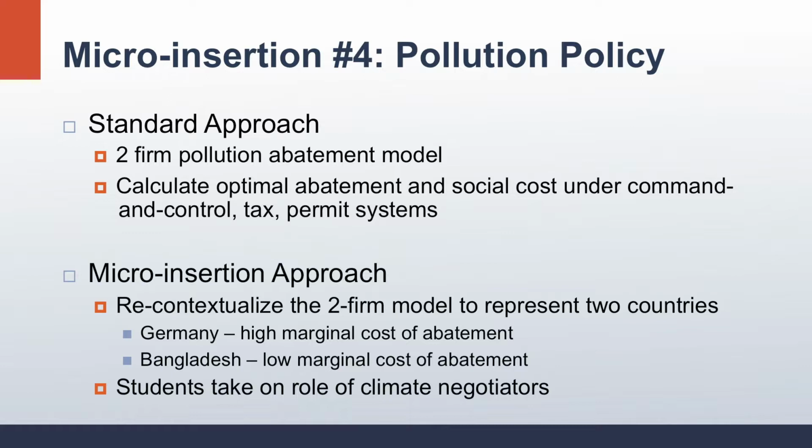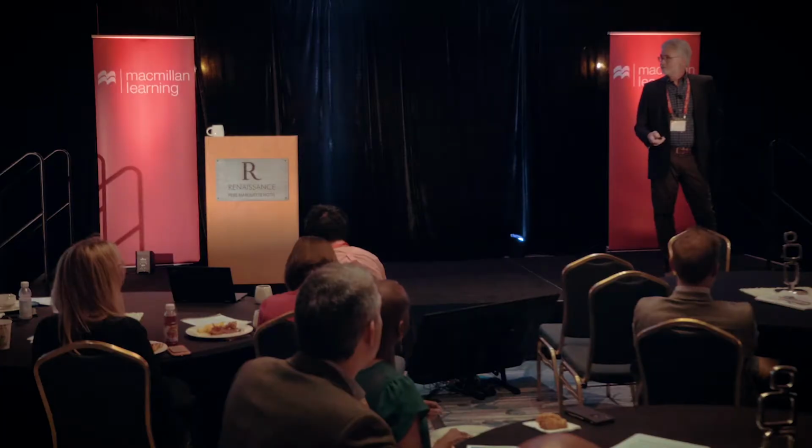Now all of a sudden we've got people, not these firms, right? I mean, we can give names to firms, but that doesn't affect students as much as this being a decision about the Germans. Should the Germans be able to outsource their pollution abatement to Bangladesh? When Bangladesh does more pollution abatement and Germany does less, that may be efficient, but is that fair? And then Michael Sandel has been writing about these issues of turning more and more of our society into market transactions. You can bring in some of that little moral theory, and Sandel has a great TED talk on this, and have students do an offline or an online discussion about this. This highlights these ethical issues.